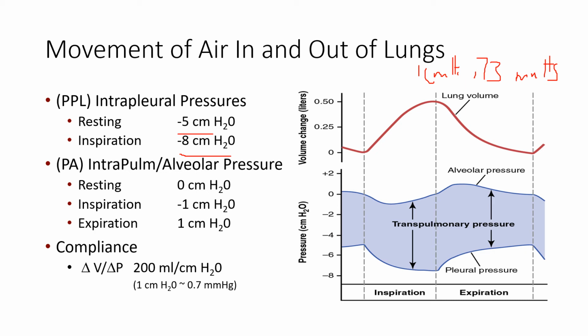At resting conditions, again, intrapulmonary or alveolar pressure is 0. It's equal to atmospheric. Okay, so there is no airflow coming into the lungs, right? They're at atmospheric. As we breathe in, and this is resting conditions, we lower the pressure in the alveoli a little bit below atmospheric. This allows air to enter into the lungs. As we expire, we notice now it's a little bit above atmospheric. And again, if pressure is higher than atmospheric in the lungs, air is going to flow out of the lungs.